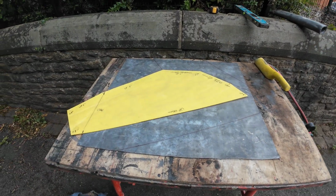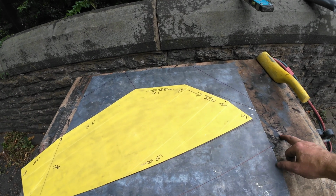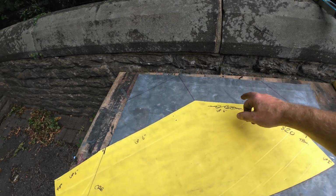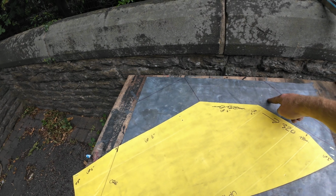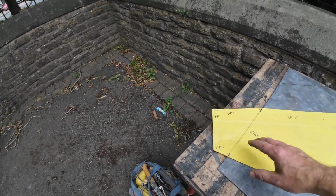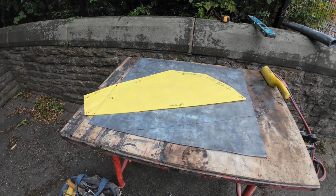There we go, template's on here now. I've just laid this sheet of lead out because I haven't come with enough lead. It is a little bit small, but not to worry. We do oversail it slightly here, but all this is going to be covered with a stainless steel gutter. So I've got me 100mm upstand there, 5-inch upstand there, 6-inch upstand there, and then that degrades from 5 down to 1 on that side. And then what we're going to do on that crease on that bottom, we'll just lead weld in a full new piece that will create that, and then we're going to lead weld it down into the gutter. So yeah, we'll get cracked on with that now.